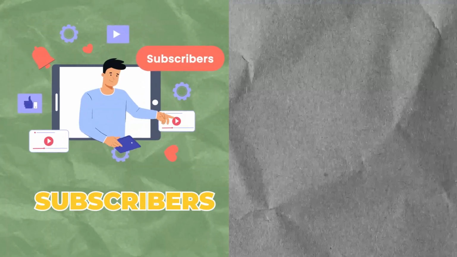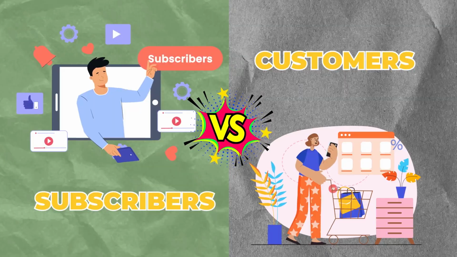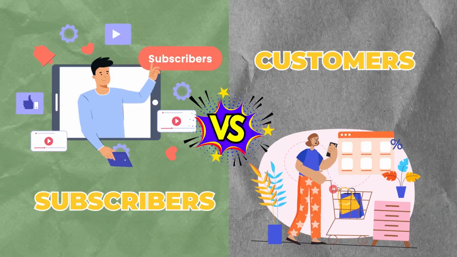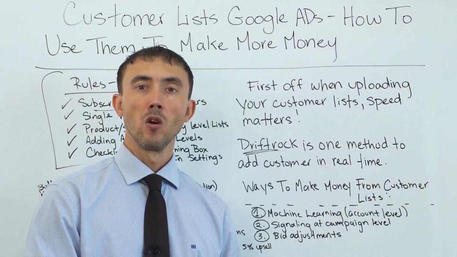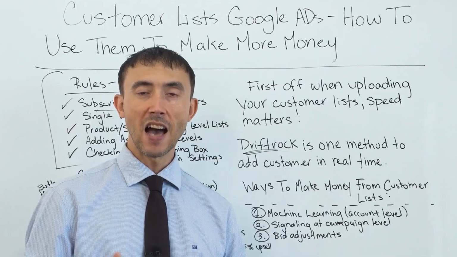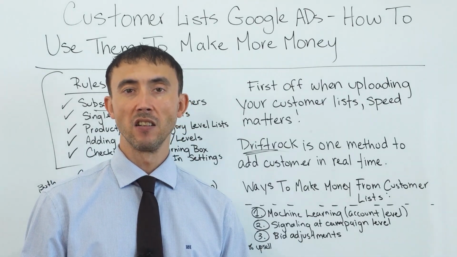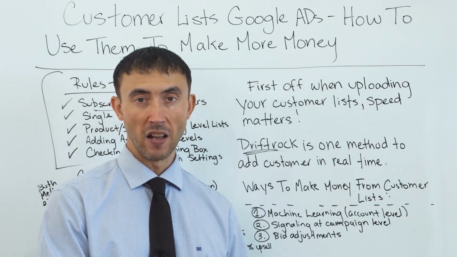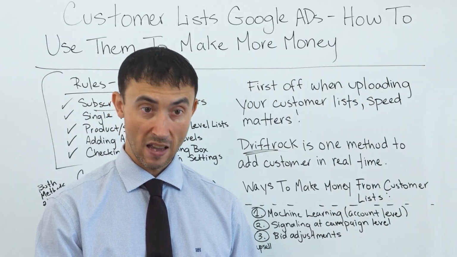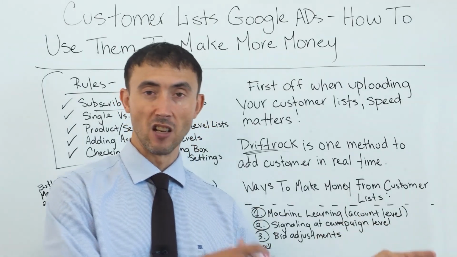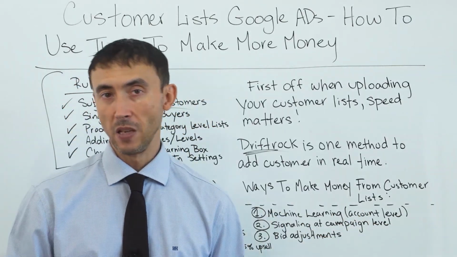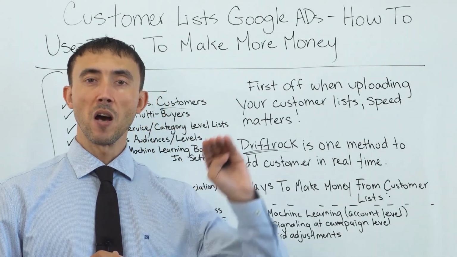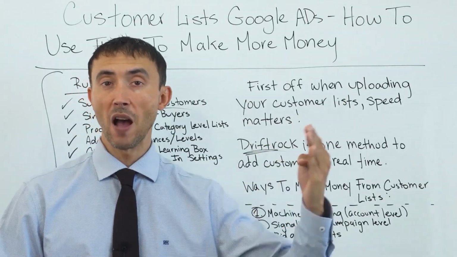Number one is subscribers versus customers. I know this video is about customer lists, but along with uploading your customer list to Google Ads, you should also upload your subscriber list. Why? Because it'll be a lot easier to sell to someone who's a subscriber than not. Just like it's easier to sell to a subscriber over someone who came to your site for a couple minutes, and then of which is more likely to buy than somebody who got to your site for 30 seconds. And it just keeps going like that. But for that matter, subscriber lists are almost as valuable as the customer lists. So you want to upload that as well while you're at it. It's just some extra profit you're going to make.